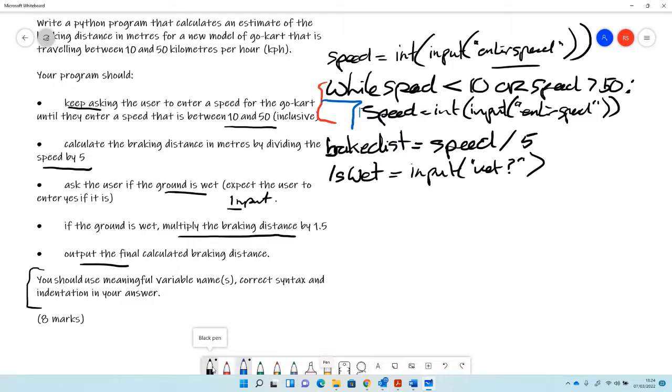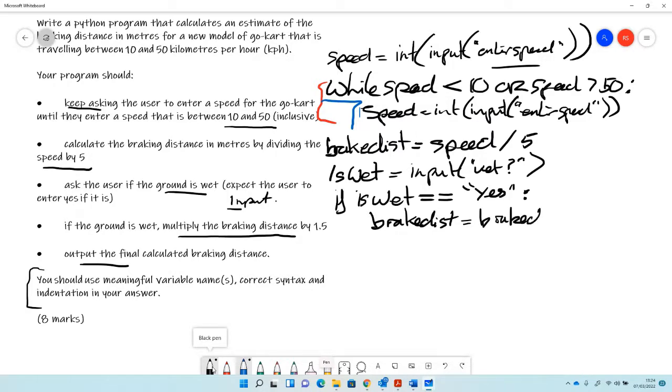So in that case, we're going to now say if is wet is equivalent to yes, then our brake dist is equal to itself times 1.5.